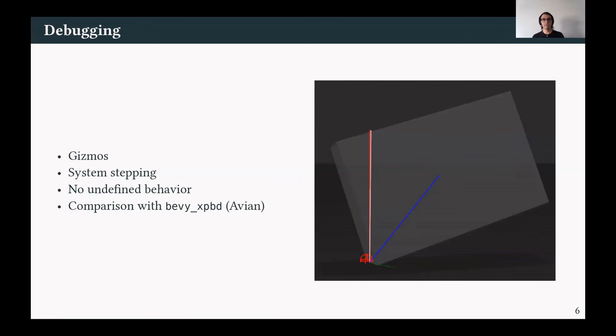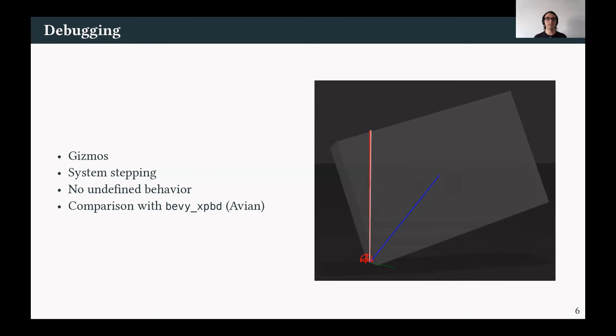Okay, but at some point you will have some bugs, and trust me, debugging floats isn't fun. So I found myself relying on visual debugging, and for that, Bevy provides helpful tools. The most important ones are gizmos and system stepping. Gizmos are what you see on the slide. So it is a box bouncing on the ground, and the gizmos are the red sphere and the lines that you can see. The red sphere indicates the collision point, and the lines are some vectors that I can validate. So it's very helpful to display them.